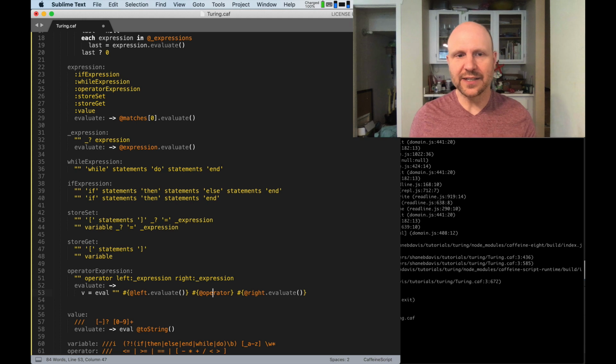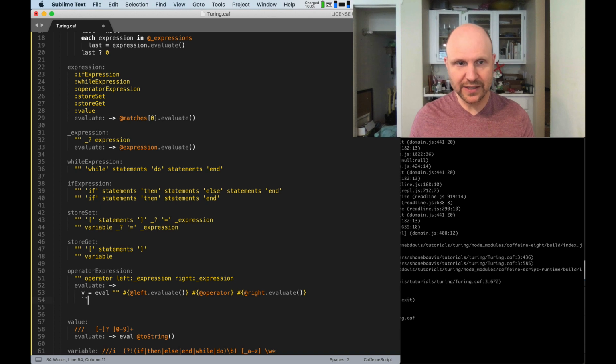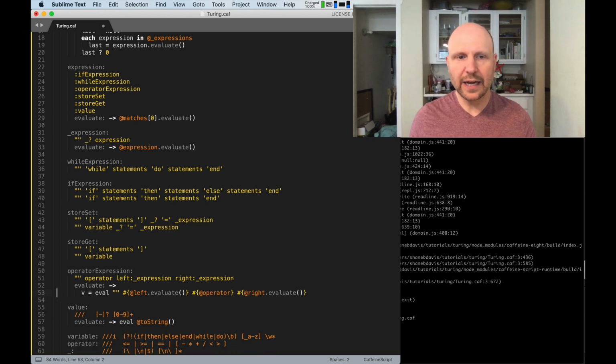At left and at right is accessing our left expression and our right expression. We're putting the operator in the middle because it's infix rather than prefix or postfix. And then we're telling JavaScript to evaluate it. The other little magic here is interpolation, I believe is what they call it. In JavaScript, you need to use these ticks and dollar signs with the new JavaScript that supports that, but it's the same thing. And at operator here is getting the parse tree node of the operator matched.